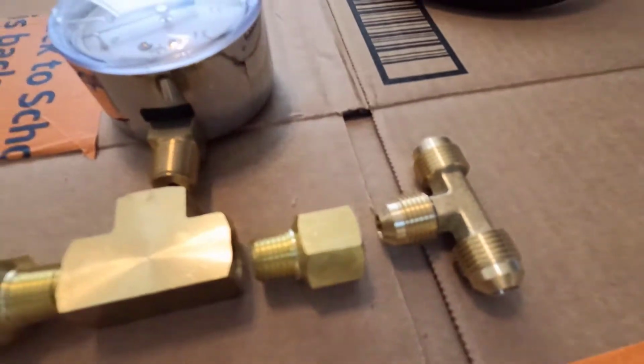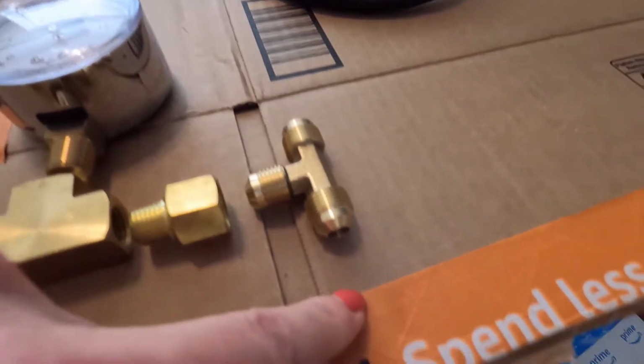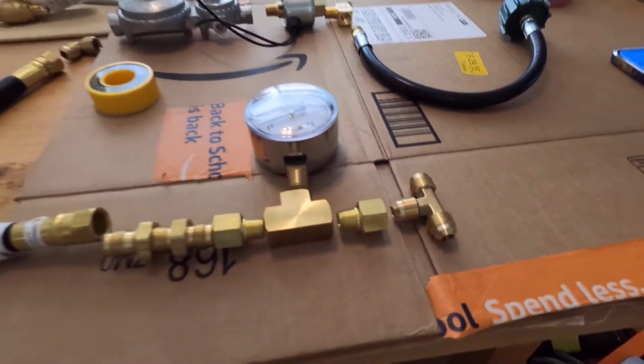Another one of these, and then here is going to be the piece that distributes it one way to my stove range oven, the other way to my instant hot water heater. And those parts are pretty simple.